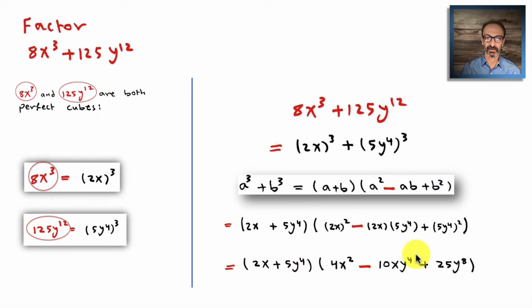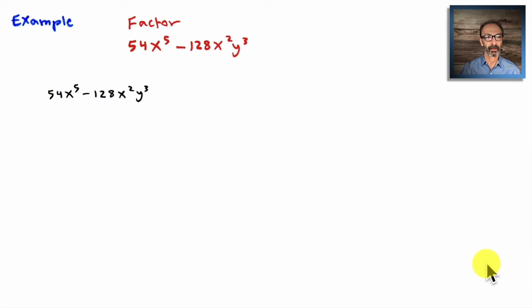You could pause the video and look at the notes if you need to write something down. But let's keep moving. Here's another example. To factor this, I could see it's a difference. But before I start, I think they do have common factors. Whenever you have common factors, I would say factor that common factor first.